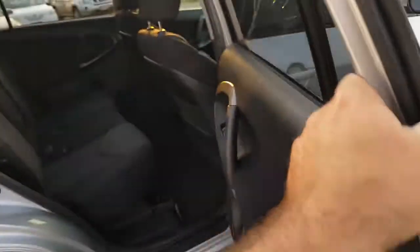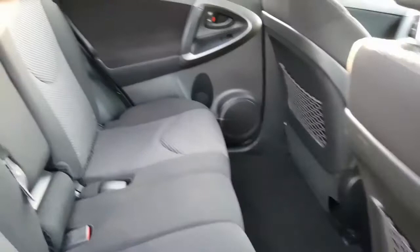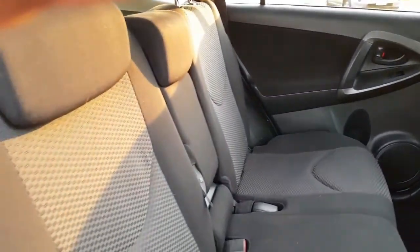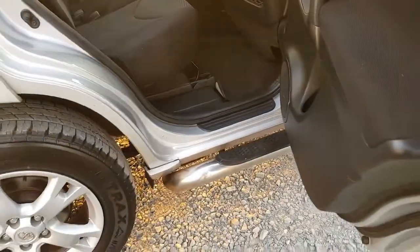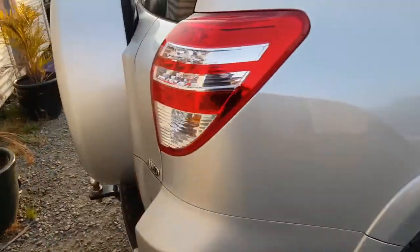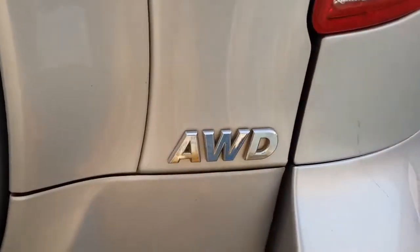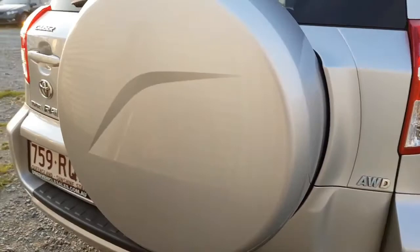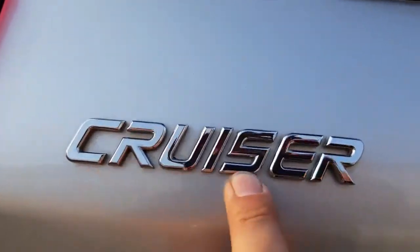So let's go to the rear. See how it's got the tinted windows? Very, very cool to keep the heat out and keep eyes out of whatever you've got in the back here. Here's a good look around inside the back — it is in really good shape all around this car. You're not going to come out and look at it and go 'eww, it's got that thing,' because it doesn't have a thing. Everything's good with it. It is the all-wheel drive. There are cheaper versions of these which are front-wheel drive only. This is the top-of-the-range one with every single gadget on it, and that's what Cruiser means.